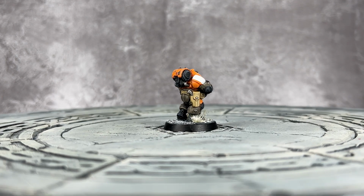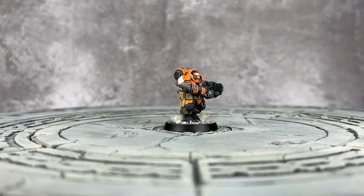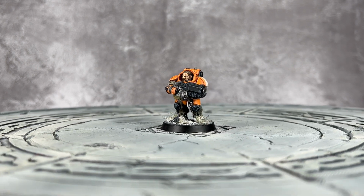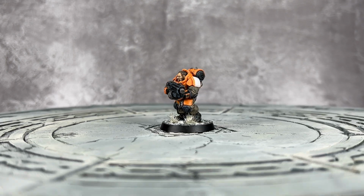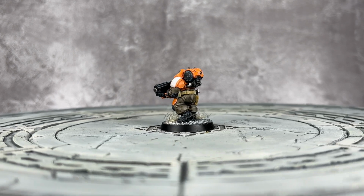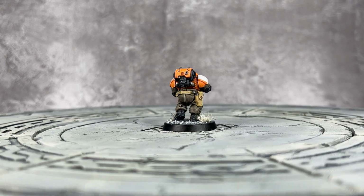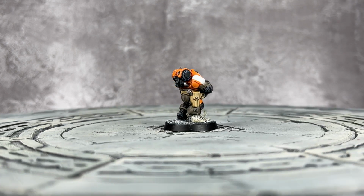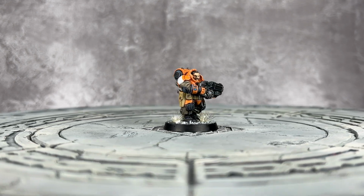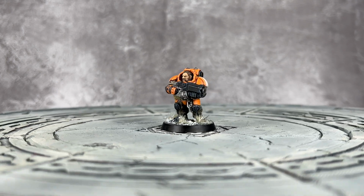There is not enough orange in Warhammer 40,000. And now, I think we're going to see a lot of orange armies. The Trans-Hyperian Alliance is a really, really nice scheme. I'm a big fan of this type of orange as well. Particularly like looking at it in the box art, because you can get quite a fiery orange out of it, as we did in the video. But the one that we have in the book, it's a lot paler here. And I think it looks really, really good. It's got that kind of industrial hazard warning, which is just so nice to look at.